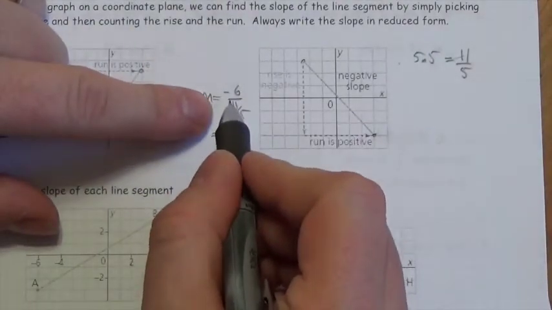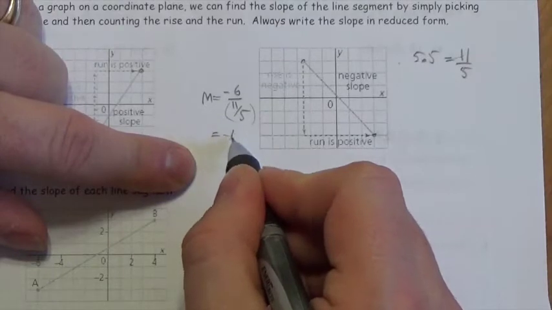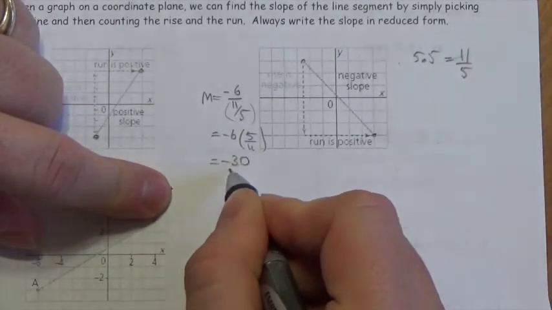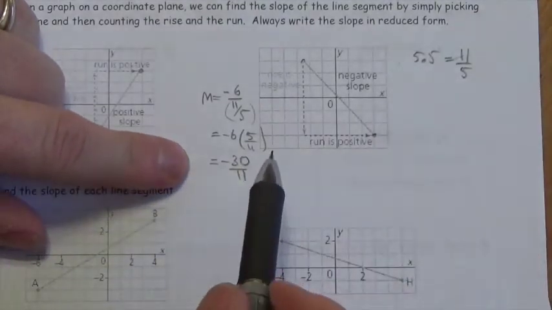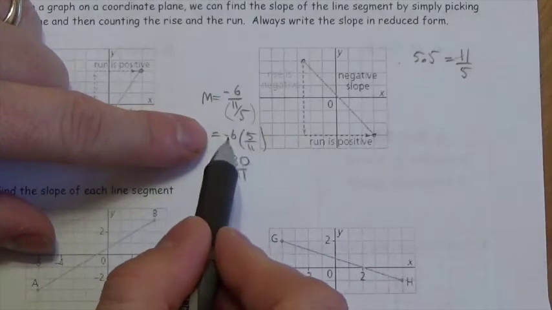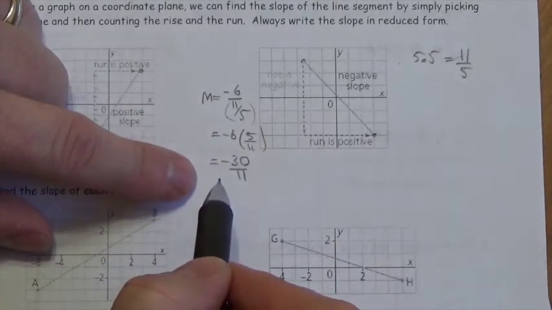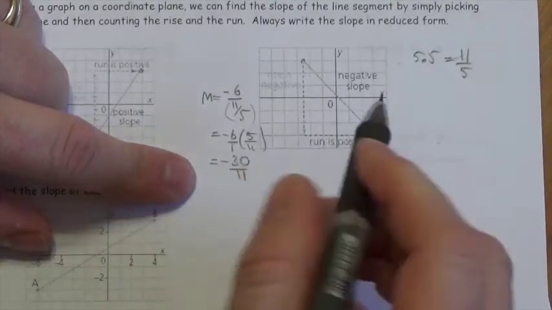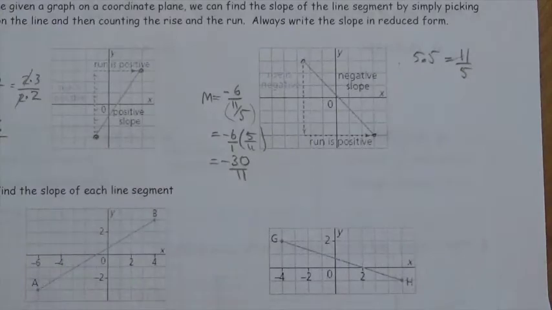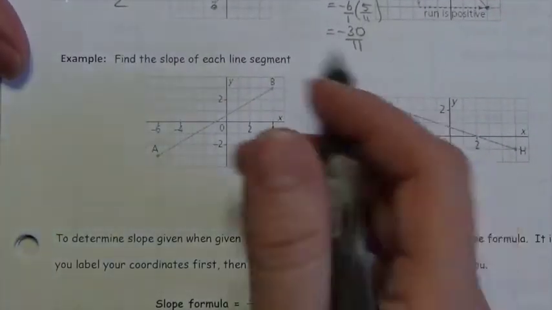But now I've got -6 over 11/2, so I'm going to multiply by the reciprocal. So it's going to be -6 times 2 over 11, which gets me -12 over 11. Now some of you have got to pay attention to this because some of you, I've noticed, want to distribute that 6 to the numerator and denominator here, and that's just not the way fractions get multiplied. This is like 6 over 1, and then you multiply the numerators, you multiply the denominators. Please watch that.